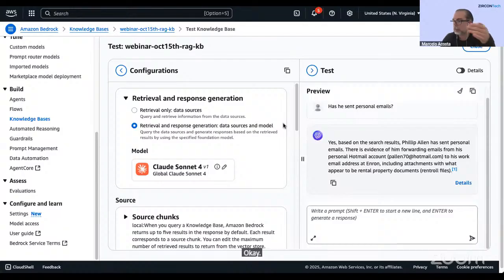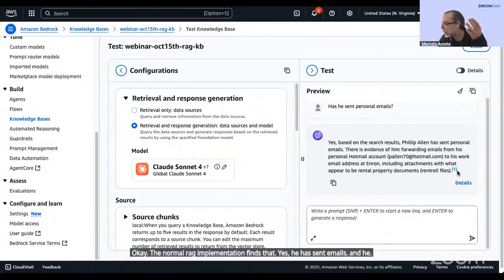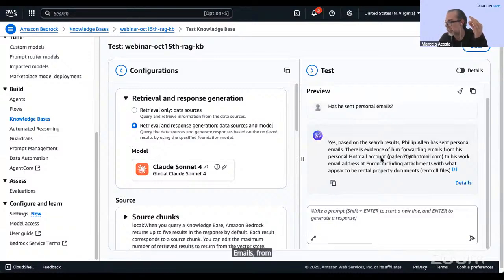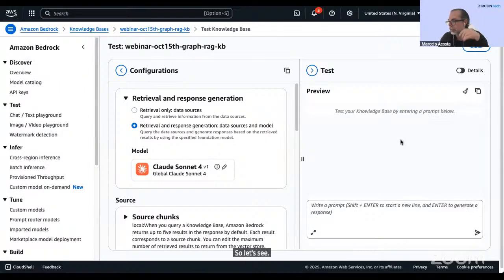Okay, the normal RAG implementation finds that yes, he has sent emails and he is quoting one source because it looked only on one document where it found that he sent emails from his personal Hotmail account to his work address. So let's see what happens when we use GraphRAG.